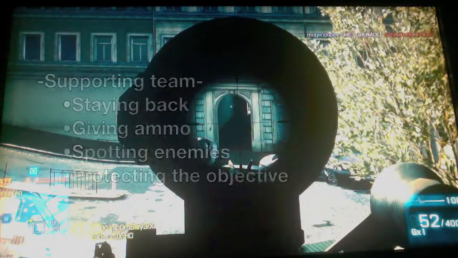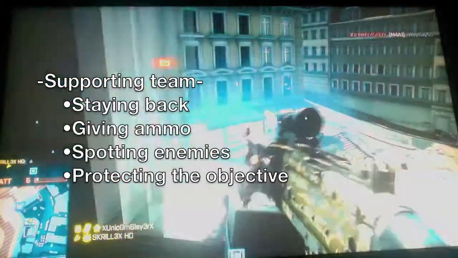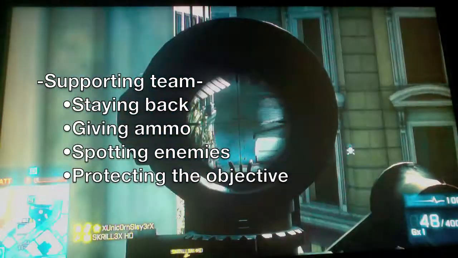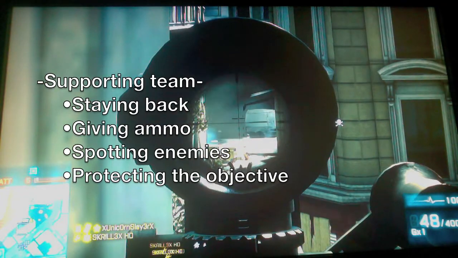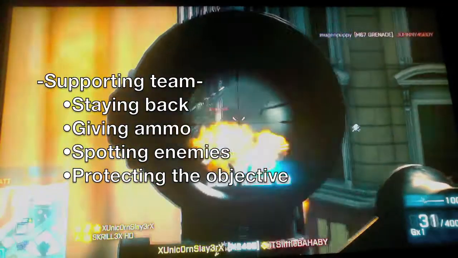So to wrap things up, overall, the support class plays a huge role on the battlefield by supporting your teammates, backing them up, spotting enemies, laying down cover fire. It all helps to help your team win.